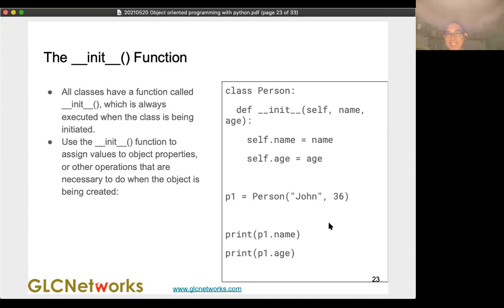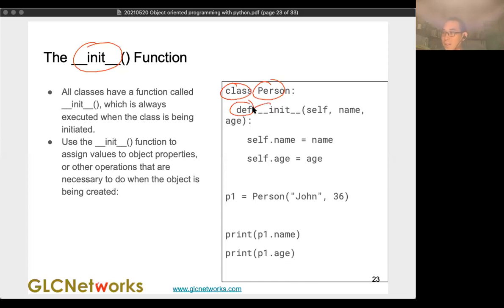Okay, next. It's getting complicated, but it's okay. Again, let's talk about the init function. Sometimes you will see this kind of thing. So class, and then here's the name of the class, and then here's the method.